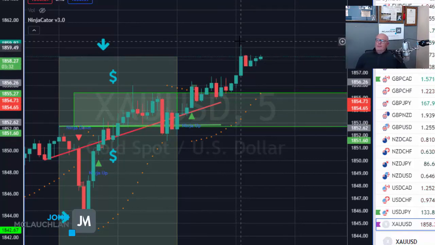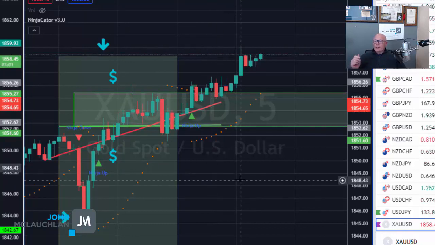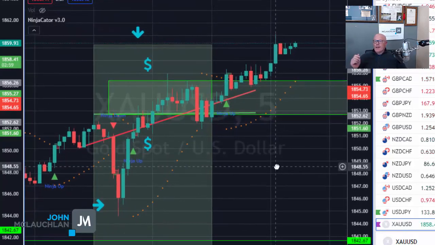So for retail traders, what this means is that if we are able to identify areas of consolidation, then we can go and trade consolidation, and that's what we do in a different strategy that we trade with gold. And we can put a box on the consolidation, put an alert on the box, and when the price goes outside the box to the upside or to the downside, that's when we can think about getting in the trade.